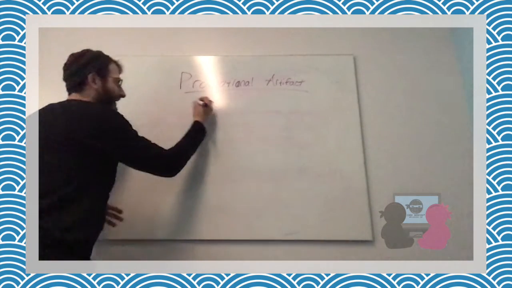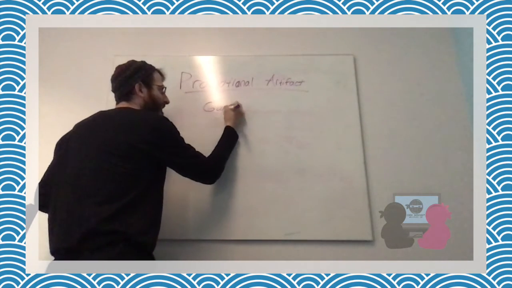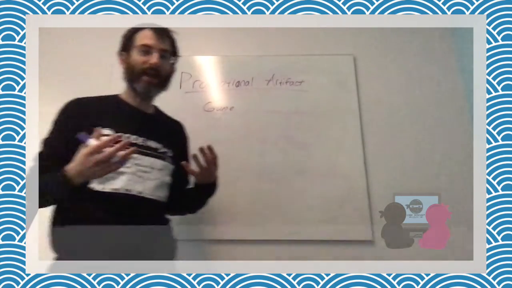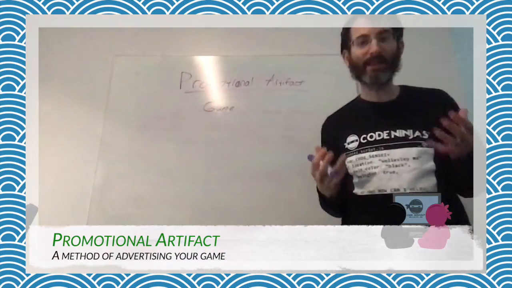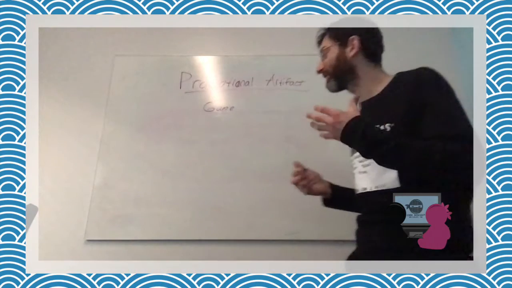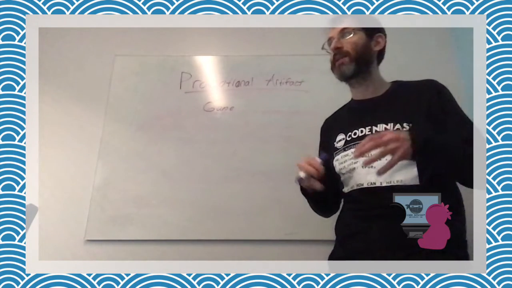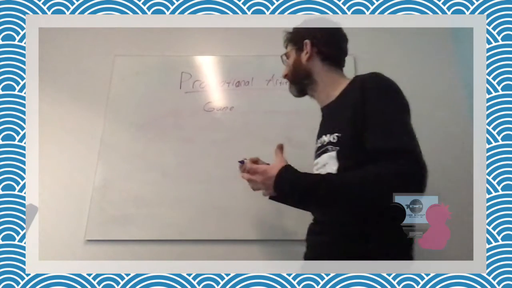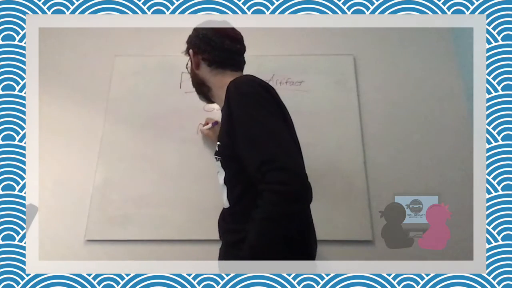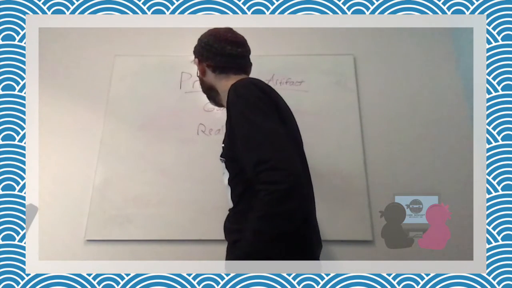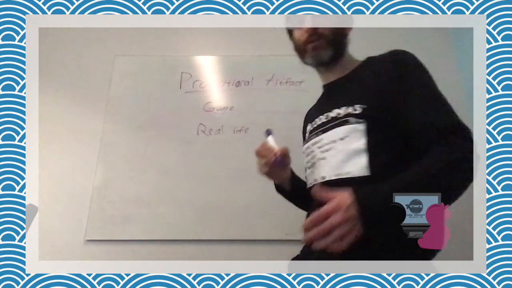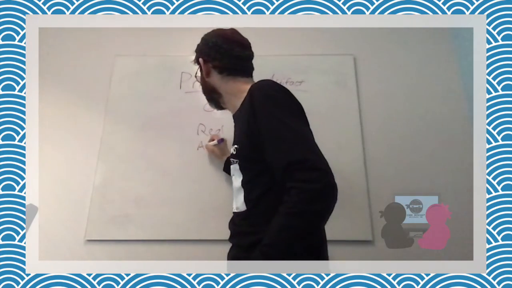Well, when you build a game, so here, I've built a game. You need to somehow advertise the game that you've built. So there are different modes and methods that we can build a video advertisement. For example, we could do it in real life. We could make it animated.